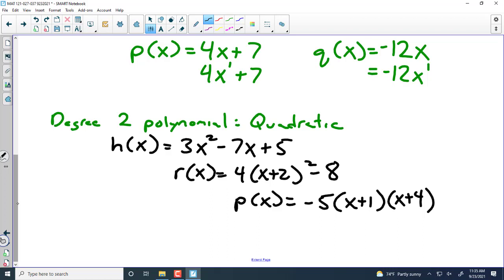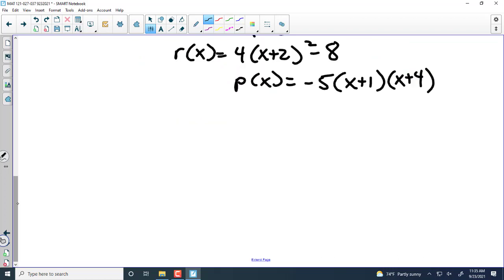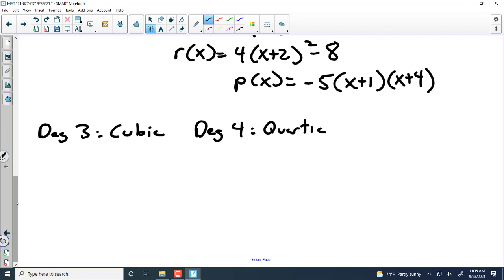And as you move on, the other ones do actually have names, but I don't really use the names very much except for the 3rd degree. A degree 3 polynomial is called a cubic. A degree 4 polynomial, just for your own personal amusement, is called a quartic. And a degree 5 polynomial is called a quintic. But I don't really use the words quartic or quintic; you won't hear me use those words in this class. I do use the term cubic for a 3rd degree polynomial. If you ever get confused, you can just call them by the number of the degree: a 3rd degree polynomial, a 4th degree polynomial, a 5th degree polynomial.